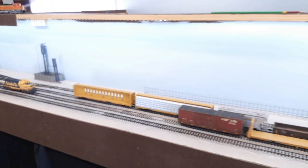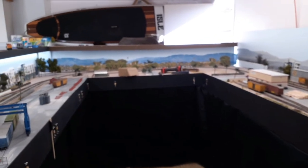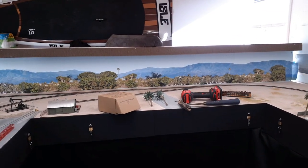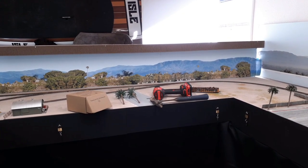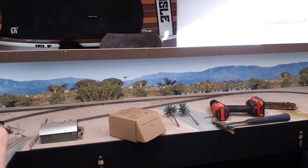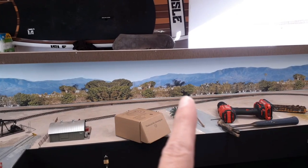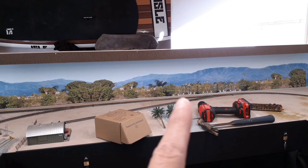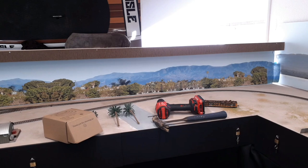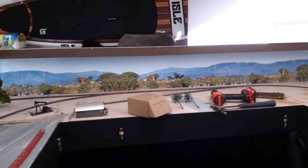Let's jump into the changes on the layout — I've been doing a lot of constructing. So you can see I've got a new background in our little Anaheim section. I printed out mountains and put them behind there, and found a nice street view actually in Anaheim where the track runs right by a bunch of hillsides, palm trees, and nursery-type areas with trees for sale. Looked real cool so I'm using that as the background.